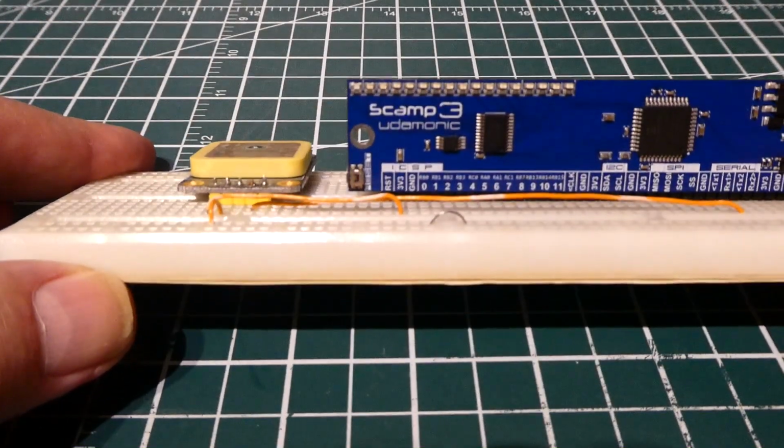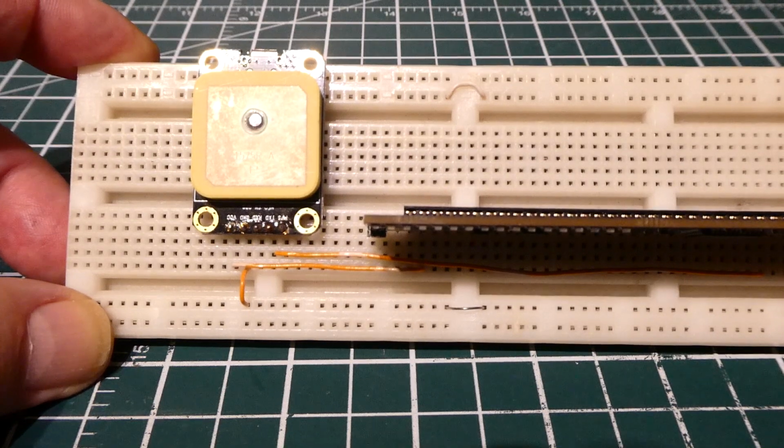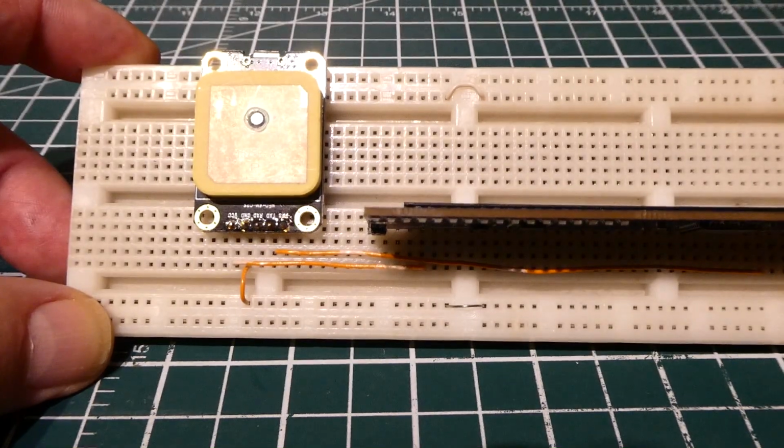Okay, I plugged my GPS receiver into my breadboard, and I have it connected up to my Scamp3 board. So here's the schematic. The Scamp3 board is feeding 3.3 volts to power the GPS module, and the TX output of the GPS module, that's the UART output, is fed into the RX1 input of the Scamp3 board, so that's the UART input. And the TX output of the GPS is 9600 baud, so those are the NMEA sentences, the output NMEA sentences, the GPGGA and GPRMC. So they're going to be fed into the Scamp3 board, and then we're going to write some code where we're going to extract that data and get the 2 strings into the Scamp3 board.